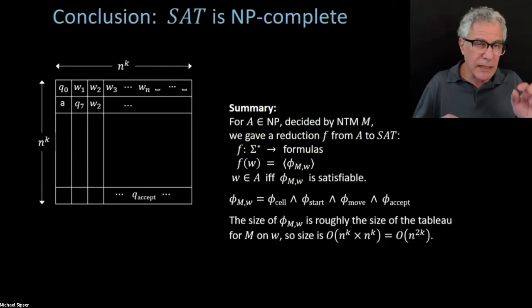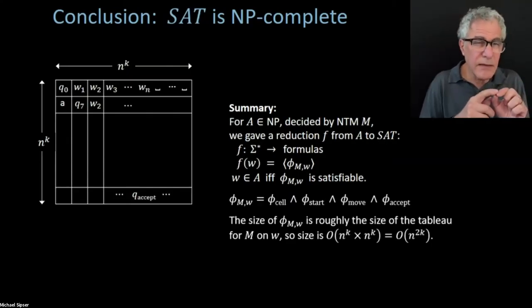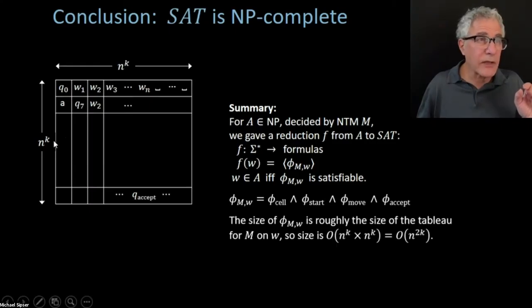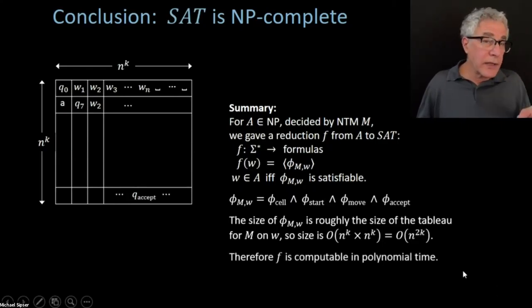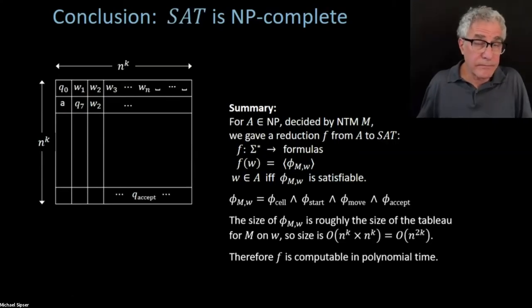And now somebody asked me about the size, how big the indices are. The indices for the xi value, the i and j values, technically they're going to be numbers between 1 and n to the k. So you're going to have to write those down, and that's going to be a slight additional logarithmic cost to write those things down. But it's not really that interesting a point. And so the overall F is going to be computable in polynomial time because the output is not very big and it's also not complicated to write the output down. So that's the end of the proof.